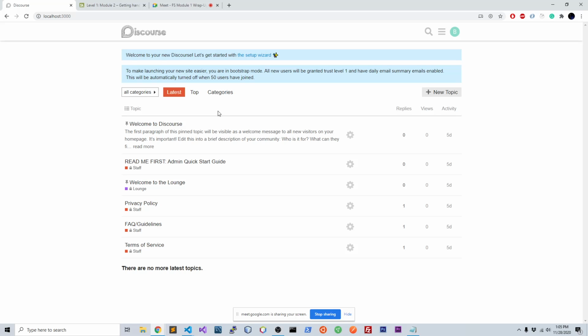So we have to test it frequently, and for that you must have Discourse installed and running locally on your machine. If you haven't done that, just go ahead and try to install it. It's not that hard, but if you get some kind of problem, just let us know and we will be happy to help you. That was the task for module 1, and after you complete it, you should also post your self-assessment. I hope you have done that, and if you haven't, it's not too late. You can go ahead and post it.